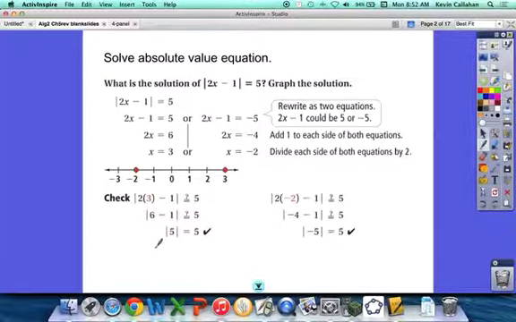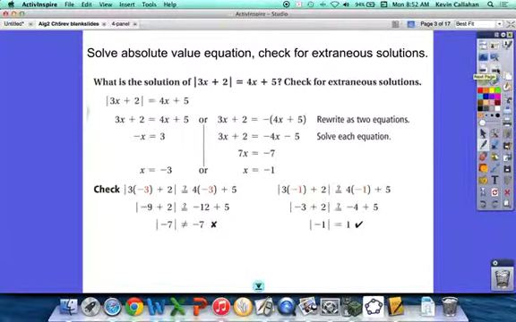Okay. So, now, the procedures are the same. If there's variables inside and out, the procedures are still the same. You're going to set what's inside the absolute value equal to the right-hand side. But you're also going to set it equal to the opposite of the right-hand side. Just like on the last slide, we did 5 and -5. Here we're going to do 4x plus 5 and -4x plus 5. And you got to be careful to distribute the minus. So it's -4x minus 5, and you solve. Just using basic algebra, solve, and get 2 answers like we expect.